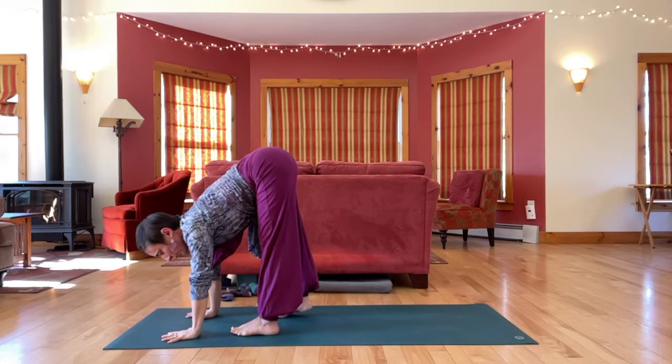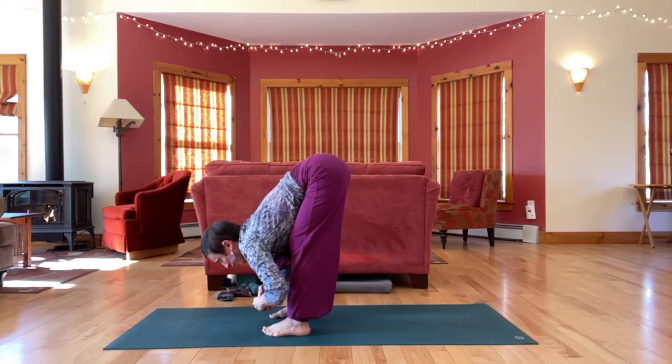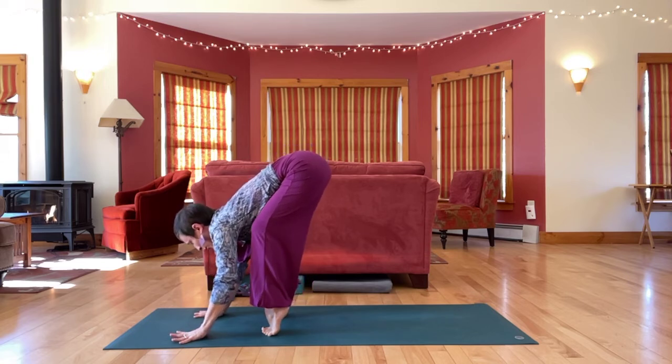Take a little step back from the front of the mat. If you don't want to try crow, you can stay in your forward fold or come back to your squat. If you're trying it, remember that it is a process, just like every other pose. There's nowhere to get except where you get.